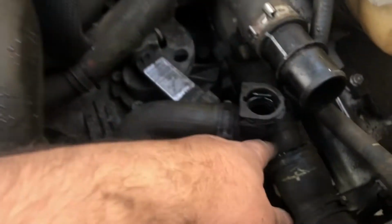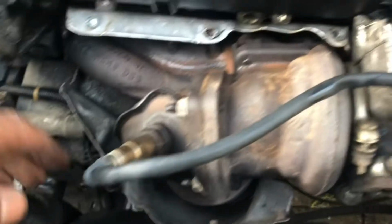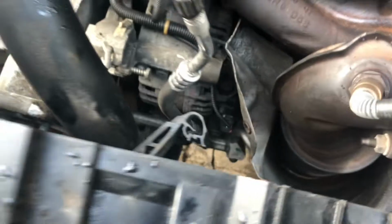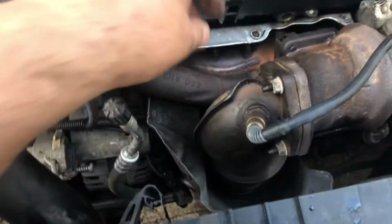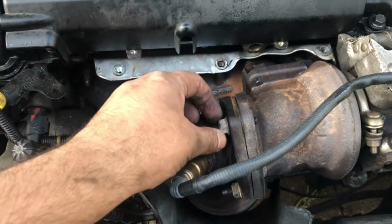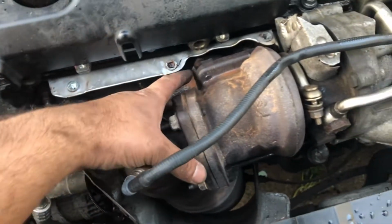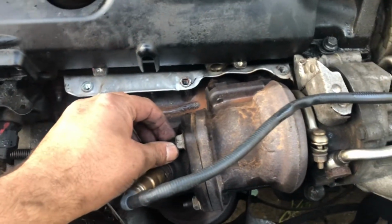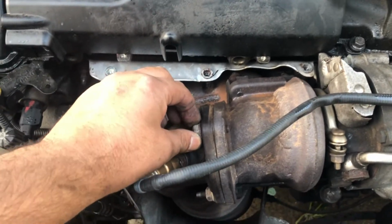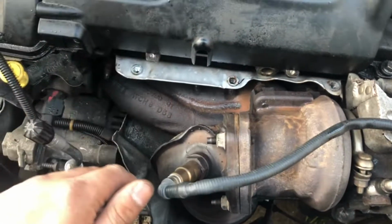Obviously, I've taken off the thermostat pipe, and it's come forward a little bit, and I think it'll probably give me a little bit more room just to get this heat shield off. The other way of doing it is obviously loosen up the heat shield. These 3 bolts on here, take those off, and then you can loosen the down pipe from below. Loosen that up, the whole down pipe comes off.